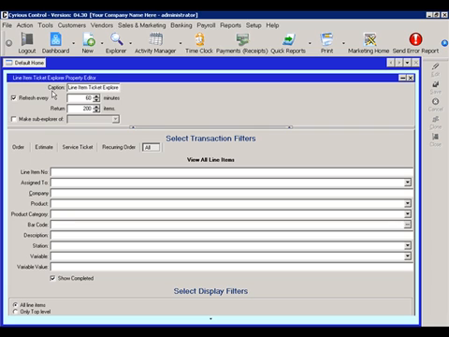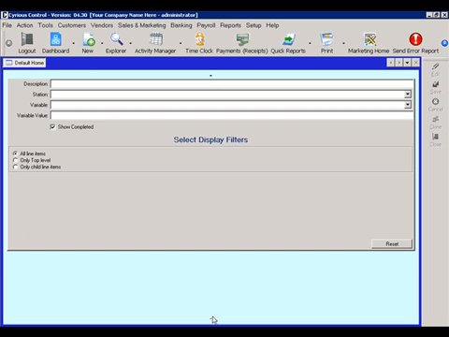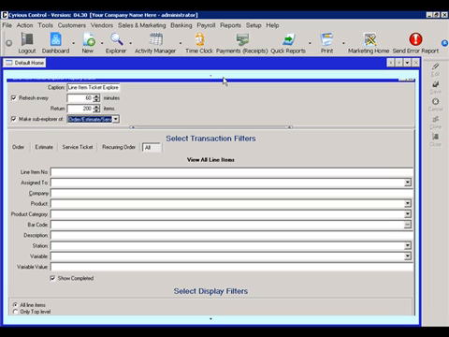We want to make this particular Explorer a sub Explorer of the Order Explorer. We want to show completed. We want to see everything that's on the actual order.